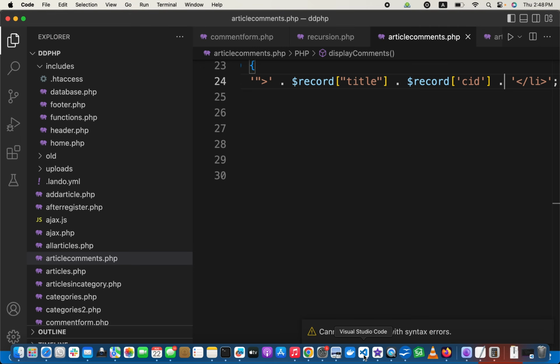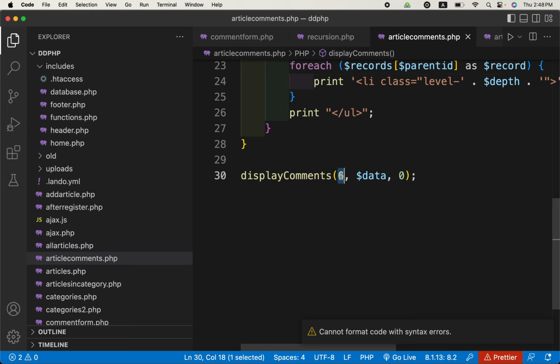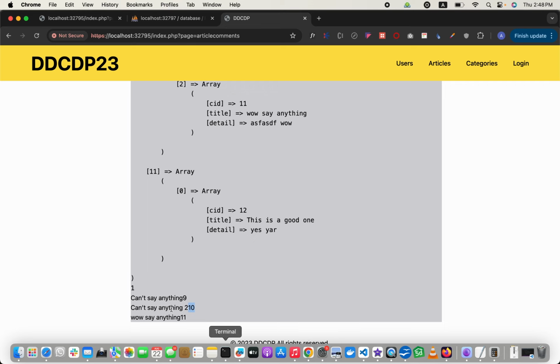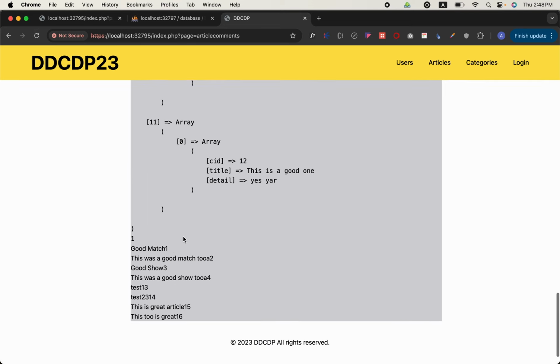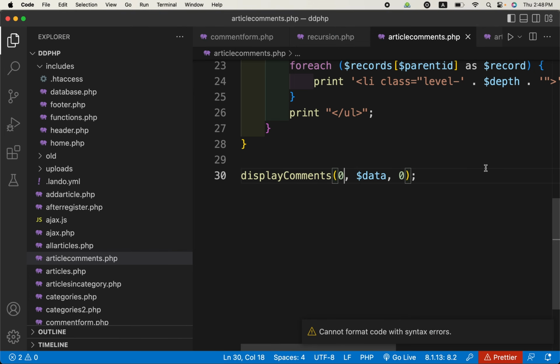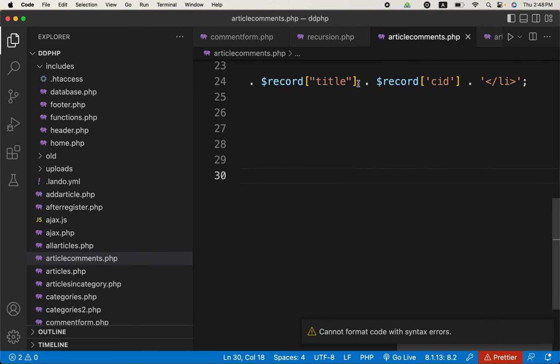If I change this function to 0, the parent 0 will show all its sub comments. So 1, 2, 3, 4, 13, 14, or maybe we can just add some dash with it so that it is a little clearer.